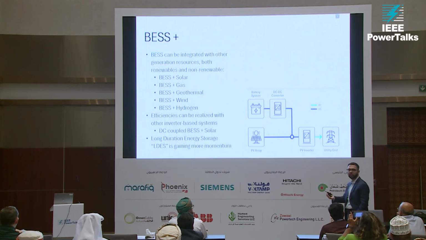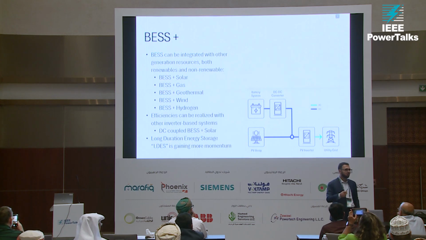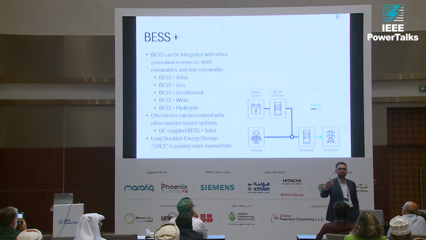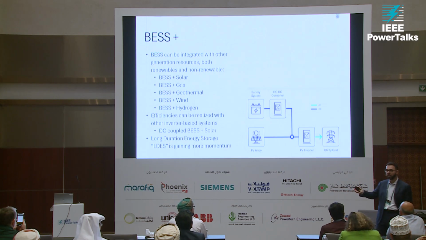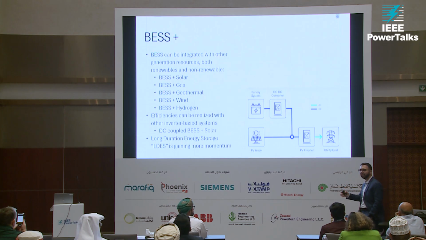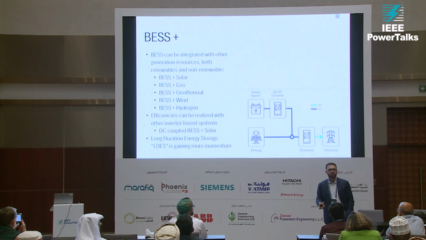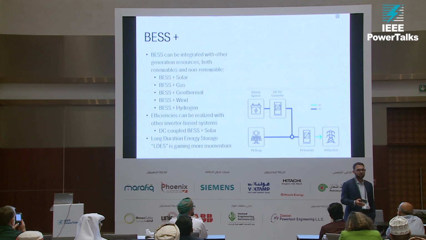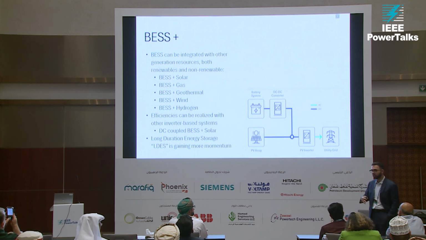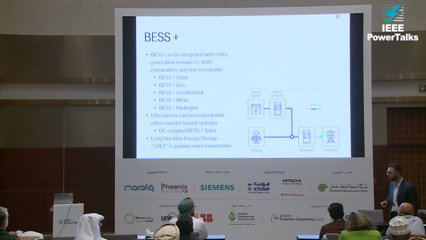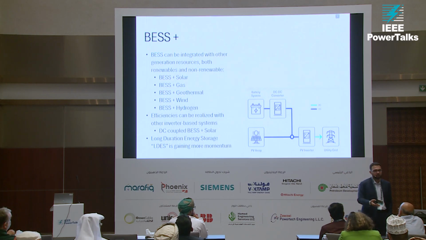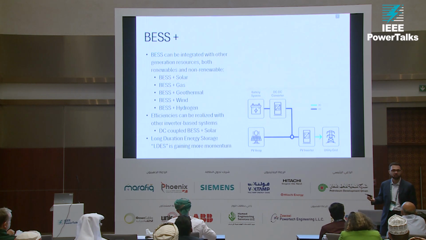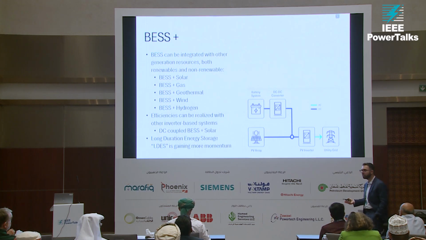I'm sure some of you know this better than I. When you come to operating a gas plant, there is start count. So you have your maintenance cycle driven by how many starts you have and how many run hours you have. And once you start the gas plant, it has to run for a minimum hours, right? So it depends on the market, where maybe the gas plants don't have to run for a long period of time, or maybe they have to act as a fast response and they don't run as fast as they need to. Or as a black start service, if the grid goes down and you need to start your generation, how do you use that? I think most of the time you are using diesel generators to black start your systems.